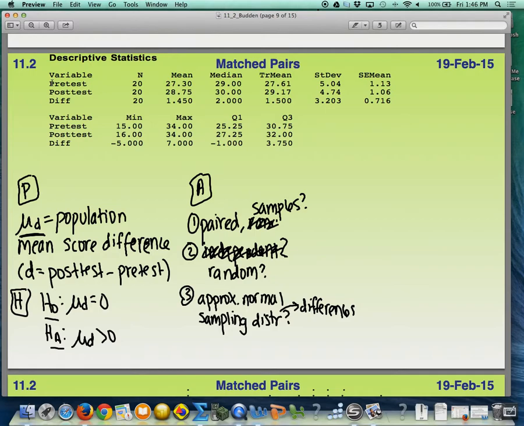So in this case, we can't use the central limit theorem because our sample size is 20. We don't know that the population is normal, so we would have to graph the sample. You guys have the graph on page 23. So you have a graph of the pretest, you have a graph of the post-test, and you have a graph of the differences. Does that dot plot of the differences show extreme skewness or outliers? I'd say probably not, no. So we can say that that assumption is met.